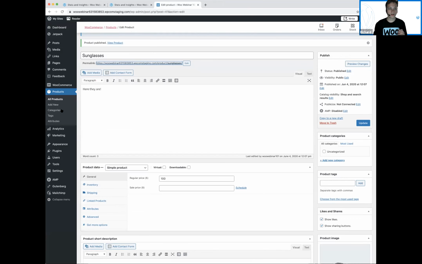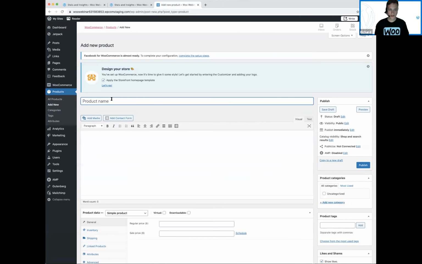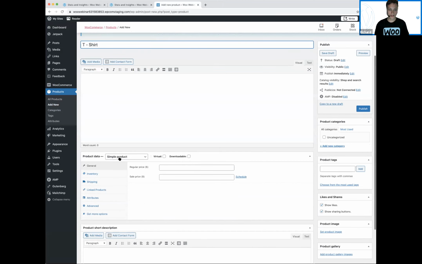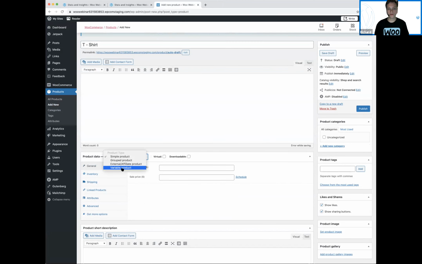Let me show you now how we're going to create a variable product. So before we went through the wizard, also too, you can just go here on the left, products, add new. And then this product, I'm going to call this a t-shirt. And then the product data here, this is a variable product. So a simple product, again, no options. Variable product, that might be size, that might be color, that might be weight, that might be anything that you want to have that's the variation that the customer can choose from on the front end. So I'm going to do a variable product.